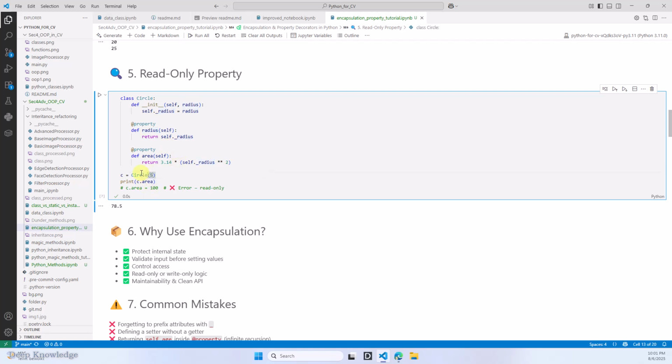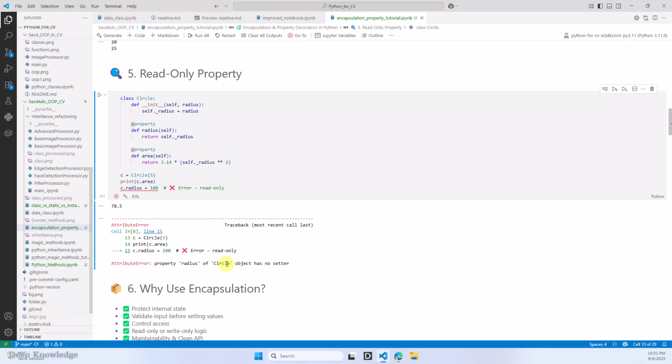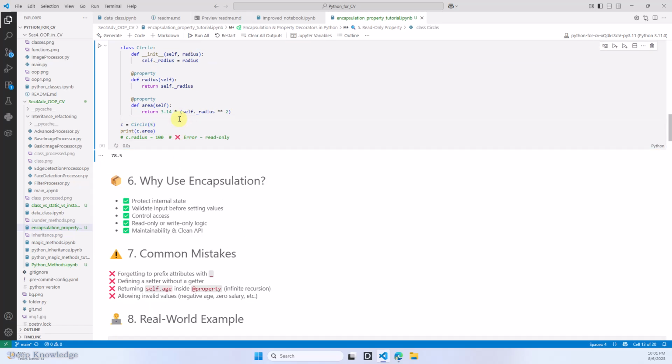Let's see if we can change the radius. We also can't change the radius because it's only a getter, right? And this is how to protect your data.